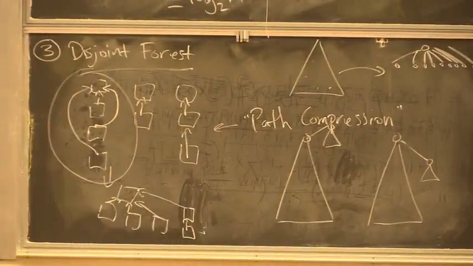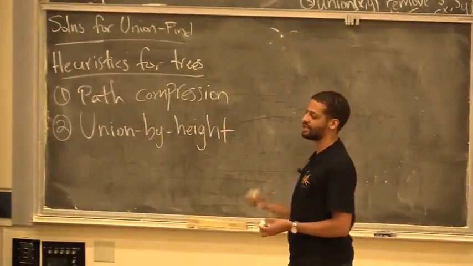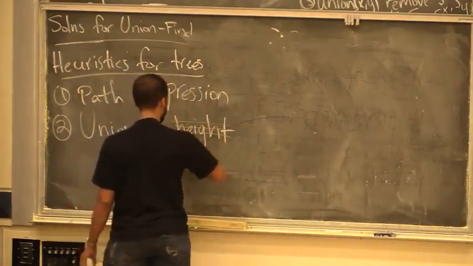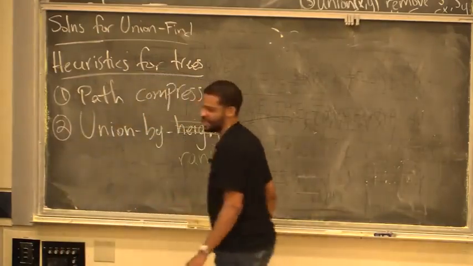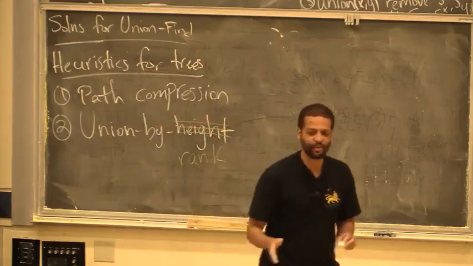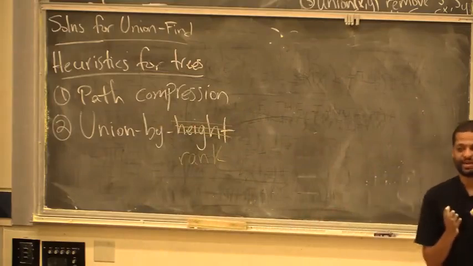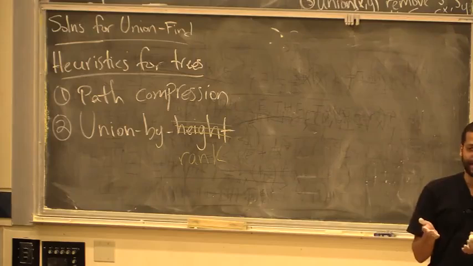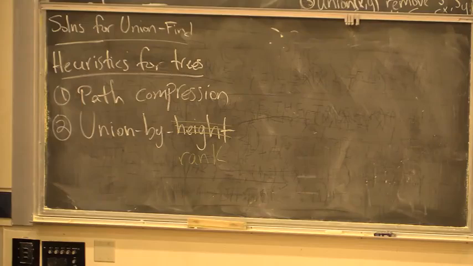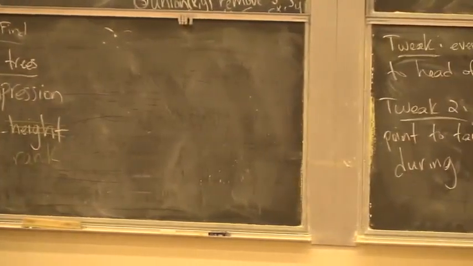So if I want to combine them, I'm not going to do union by height, because I can't afford to keep track of the height. It's too costly in time. Instead, I'm going to do something called union by rank. I think you've seen this in 61B. If it was never told to you or you didn't realize it, I'll just tell you now. What is rank? Rank is what the height of my tree would be if there hadn't been any path compression. That's all rank means. What would my height be if there were no path compression?